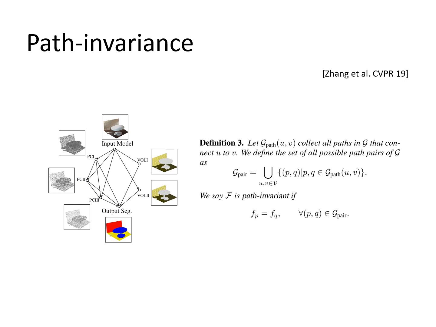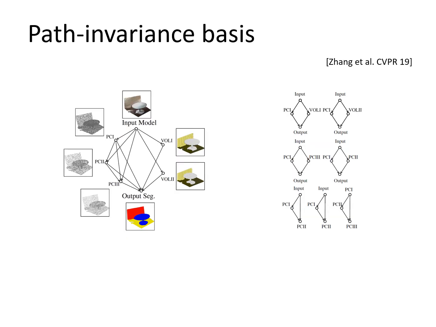we can define this, right? For all the path pairs that share the source and the target, along different paths, the compositions should be identical, but there are just so many path pairs to consider, and it's impractical to enforce all of them. Okay, the idea here is, can we find a small subset of path pairs so that they can induce the path-invariant property among the entire graph? So we will come back to this in a minute.